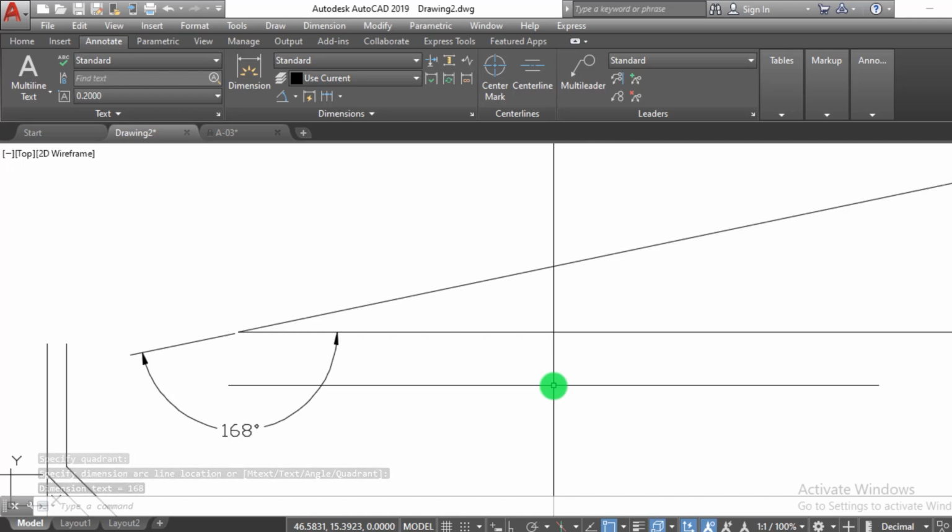So it's showing that the angle the exterior line is making with the edge is 168. So what is the need of it? Sometimes the slopes are preferred between different lines when we are measuring slopes. Basically, we have to see how we are measuring it, whether from the internal or from the external edge. It depends upon how the dimensions are required on the site to measure that angle.